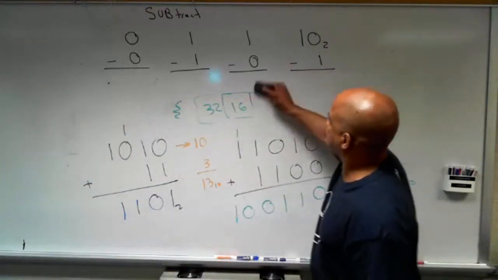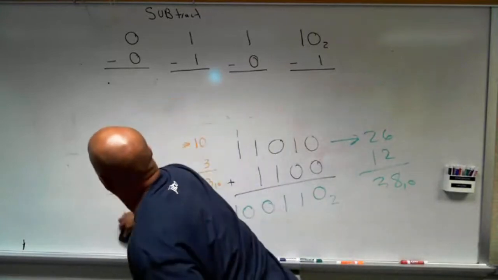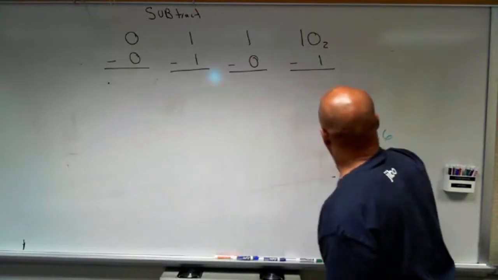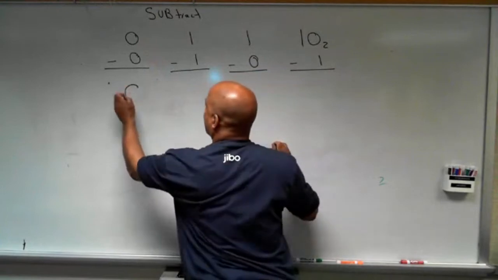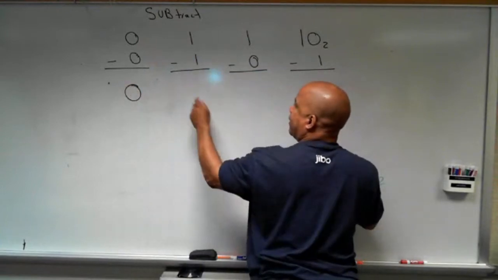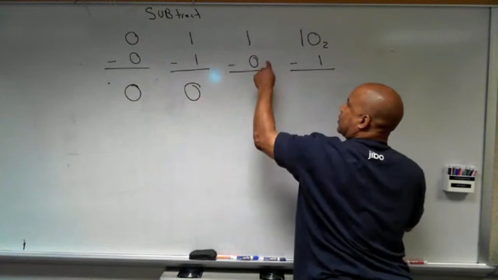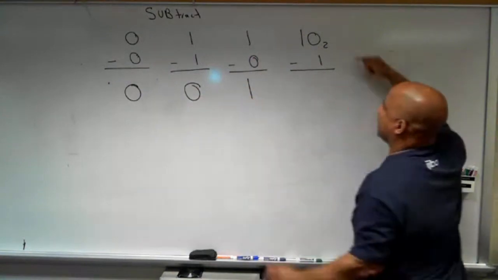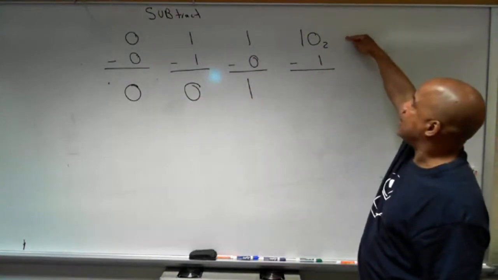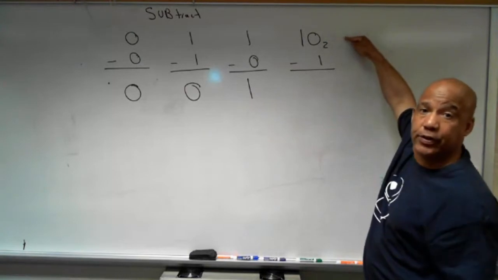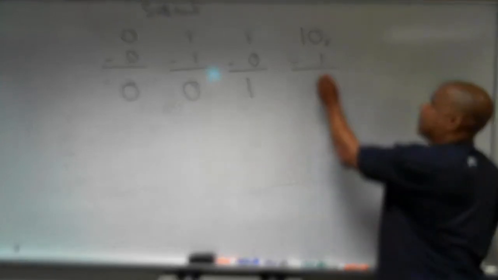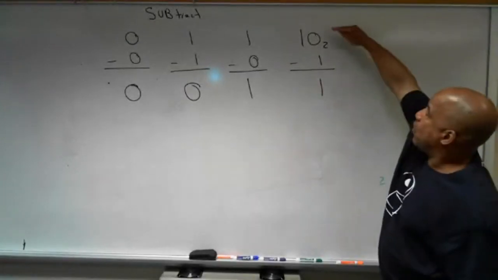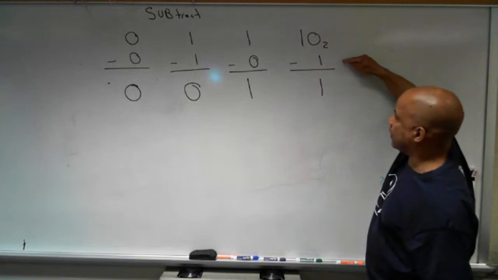Let's look at subtraction. The rules for subtraction, just like base 10: a binary 0 minus a binary 0 is a 0. A 1 minus a 1 in binary is a 0. A 1 minus a 0 in binary is a 1. Now look at this. This is a 1 0. It's not a 10. It's a 1 0, which is a binary 2. So if I take 1 from a binary 2, I still have a binary 1 left. So a 1 0 minus 1 is a 1.